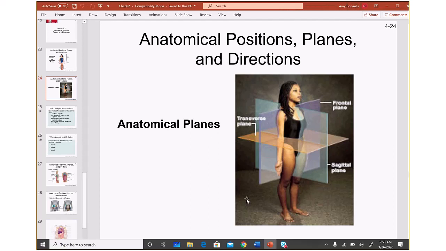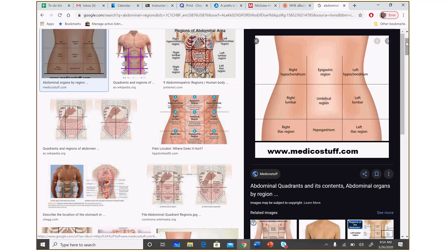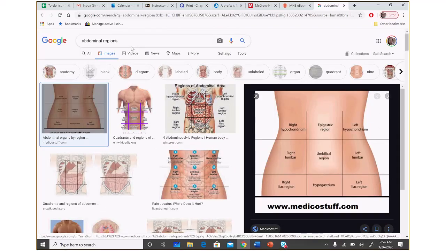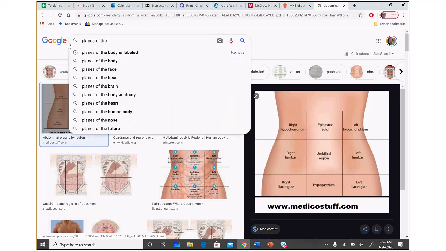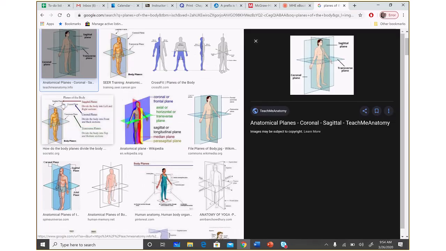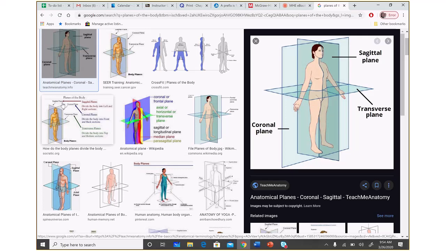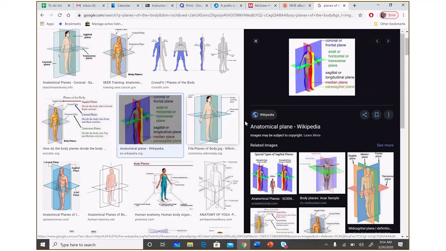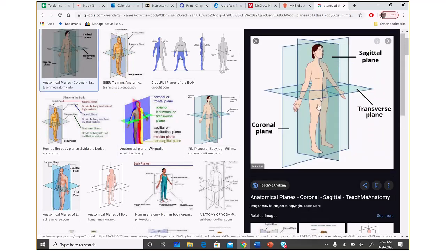There are three essential ways to slice up the body. I'm going to pull up a slightly better picture than the one the textbook has. We often refer to these as planes of the body. We're 3D beings, so there are three ways we divide up the body, and I'll show you some X-ray images in a moment. The first is generally the easiest, the transverse or horizontal plane, here in green.